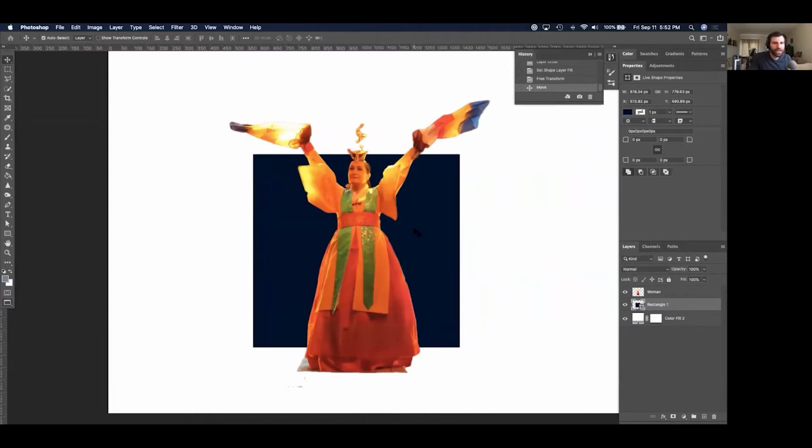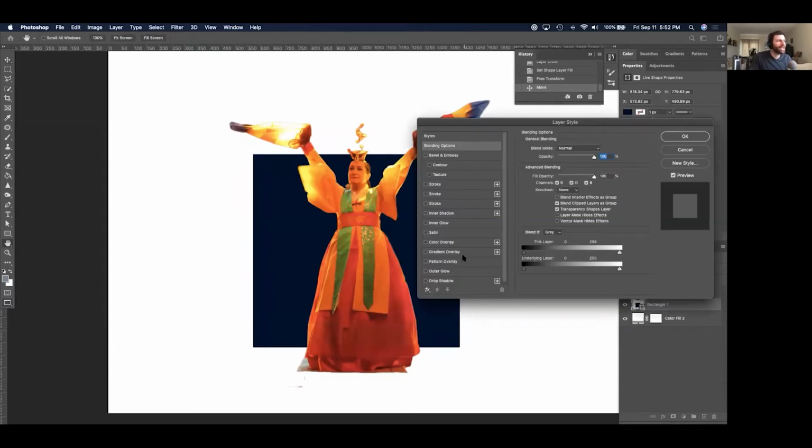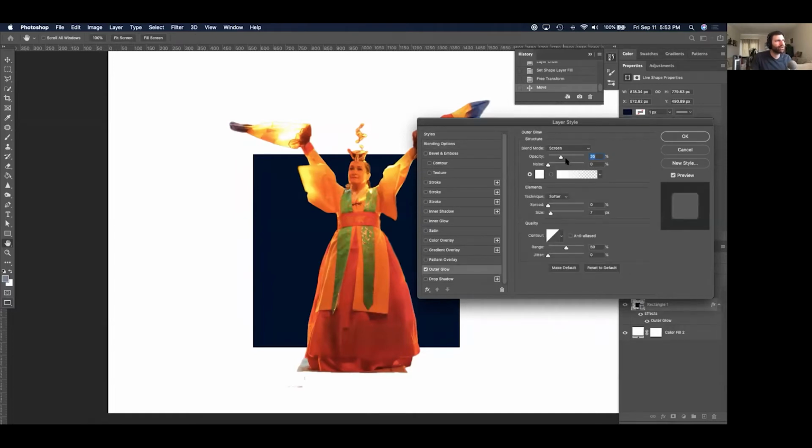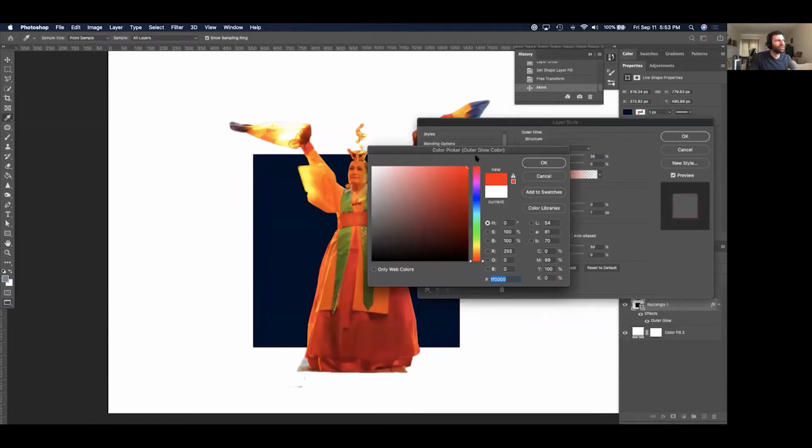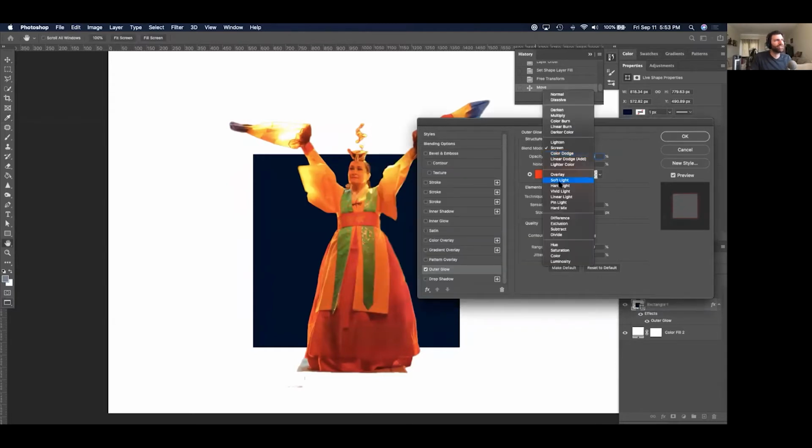Do you know how to add neon effects on the border? Yeah, sure. Let's add a few things. I don't know if I'm going to get to neon, but we're going to get to some really fun things. So if you wanted to add an outer glow, you select a color. Let's make it red. Let's set it to overlay. We're just playing around with it. Let's increase its size.